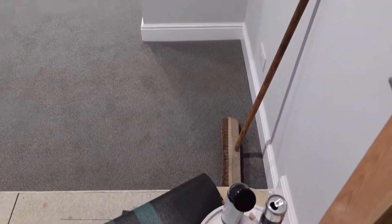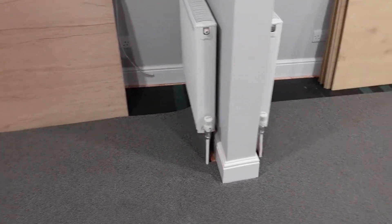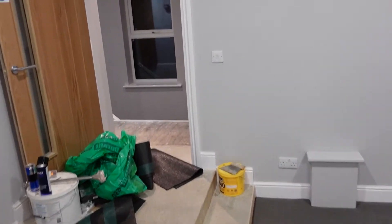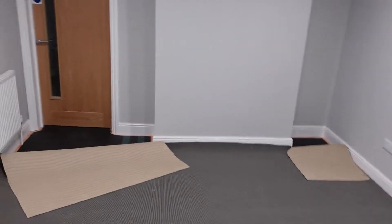You can see they've gone quite well in here as well — this is what they were doing this morning. The carpet's all down, they've just got the corner bits just there to finish off, but yeah, looking pretty good. Let's just go through and see if they've done the other one as well — I think they've made a start. Yeah, there we go, it's down, it's just not fully finished.